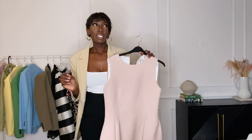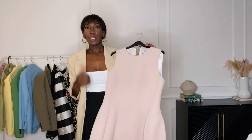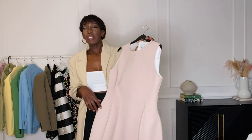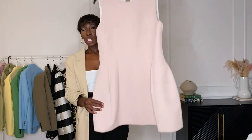This dress, I have been watching this dress since it first came out, but I was very unsure about it because it looked very short. I was not sure about it. So I decided finally to pick it and try it on, because there's a red one as well, and I was not so sure about them both. I think I have something similar, but I bought it years ago. I don't even know if I still have it. And I bought this in a medium. So I'm going to try it on. And let's see how long it is, because I feel like for spring, it'll look very nice. But let's see how long it is.